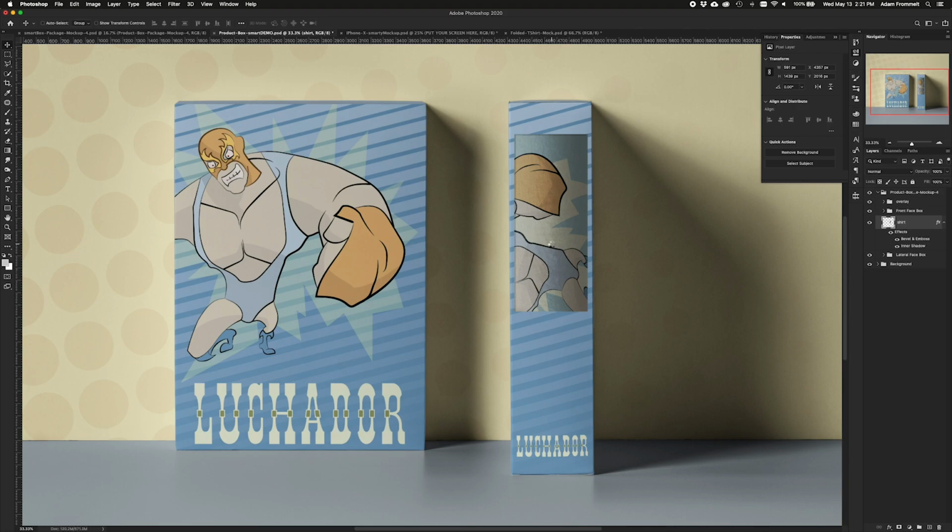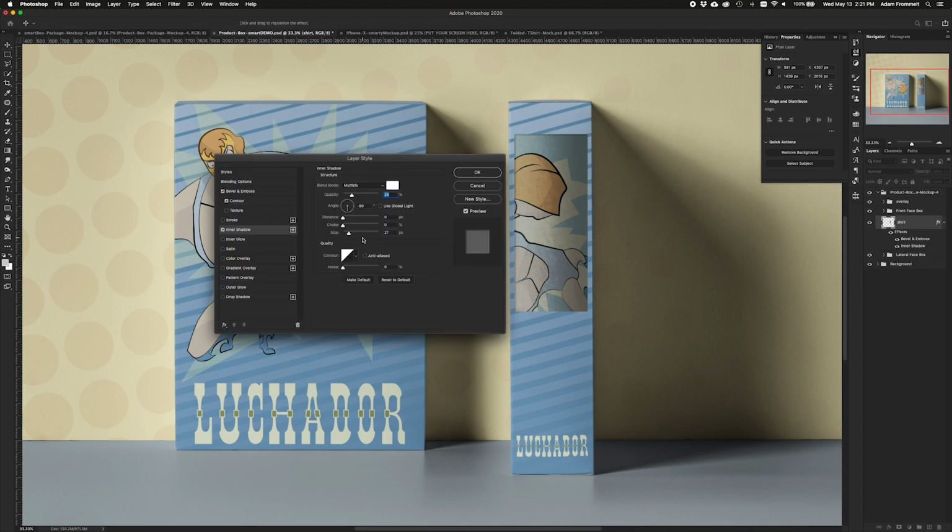And all I'm missing is seeing the cutouts on there, which should be the inner shadow, which isn't showing quite. Nope, that is right. It's the contour. And that's what I'm looking for right there.